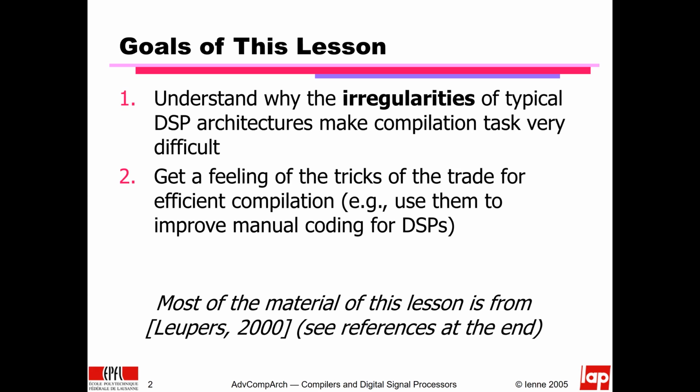What we want to look at today is all these irregularities, all these peculiarities that we have introduced in the processor, and how much they damage our ability to compile for these architectures. It will also give maybe a little bit of a sense of how people can use some of the strange components that are in the DSPs, like these address generation units. But essentially it's more to get a sense of how architecture and compiler interact.